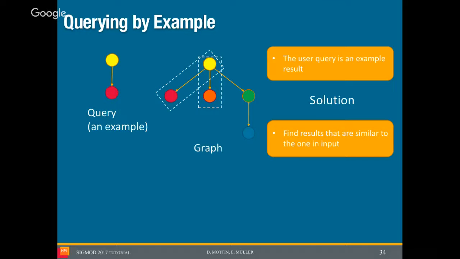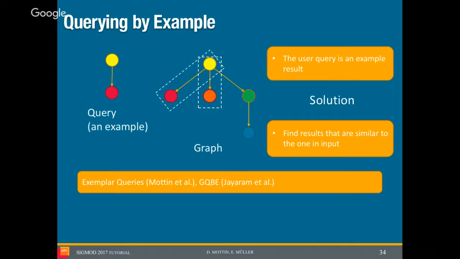So the solution is to say, if I match that query, which is no longer something that I want to find in the graph but an example of what I want, I can find other structures that are similar enough to the structure that I provided.